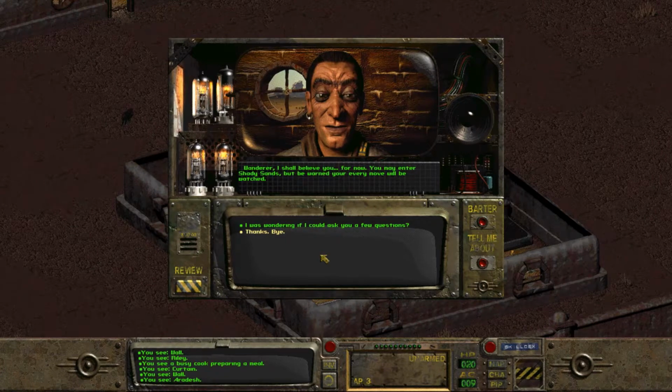I think Aradesh is the second ugliest character in this game. Like, the Overseer's gross. Aradesh is up there, too. Like, we saw Tandy. Tandy's face looks just fine.